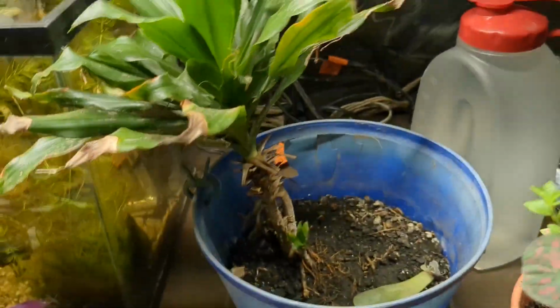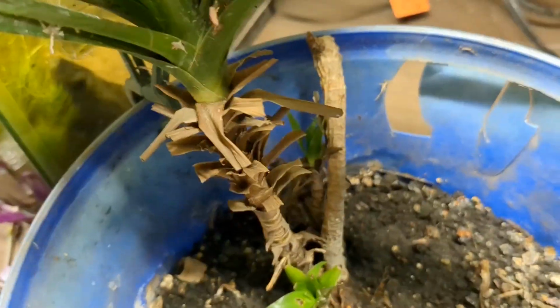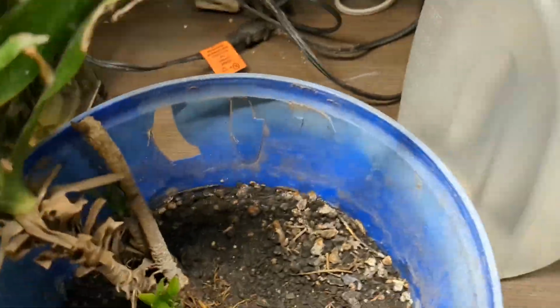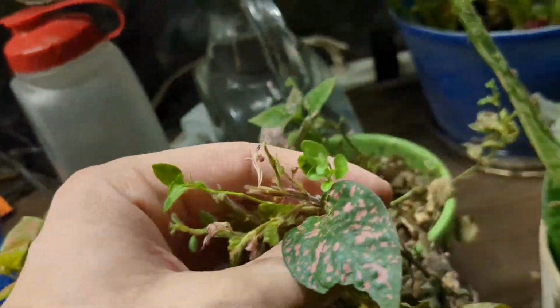This is a grandma plant too. This is doing really well. This piece doesn't have anything growing on it, but if you look in here, you can see this is new and this is new. This has got a bunch of new growth up here. We have the broken dad plant. It's still doing. My polka dots, don't mind the dead growth, I just haven't cut it. Those are all doing well.